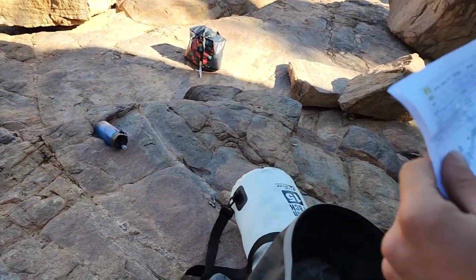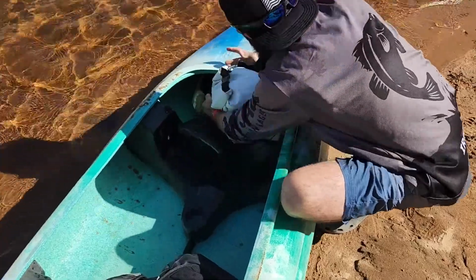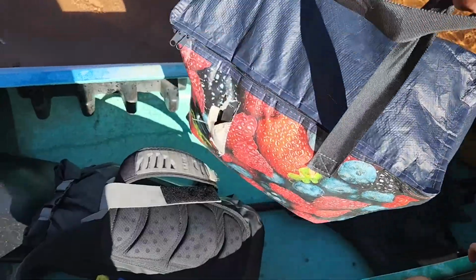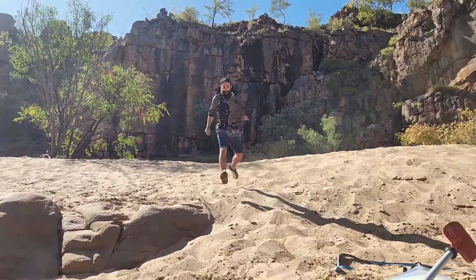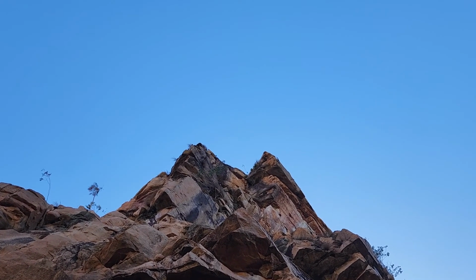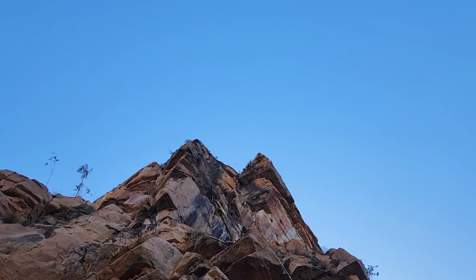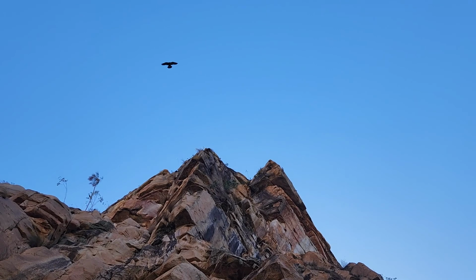So what are you going to tell us about? I'll tell you about the geology of the area if you want us to check out the rocks. Right, the walls of the gorge are sedimentary rocks. Layers upon layers of sand were deposited by an ancient sea and slowly compressed into hard sandstone. Movement of the Earth's surface fractured the rock, which are the cracks that we love, creating many faults crossing it at right angles. Water cut into these weak points over millions of years, eventually creating the gorges we see today. The Katherine River is still cutting into the sandstone, moving tons of sand and rock downstream every year.